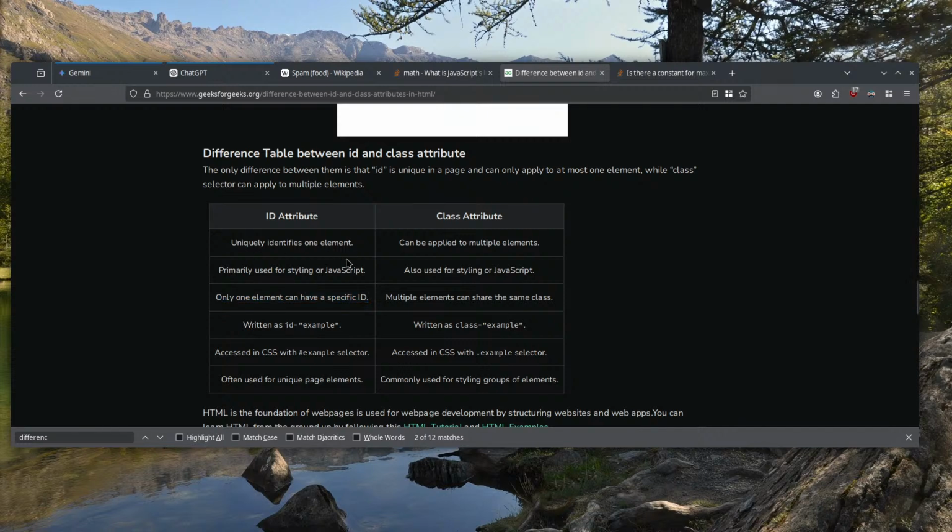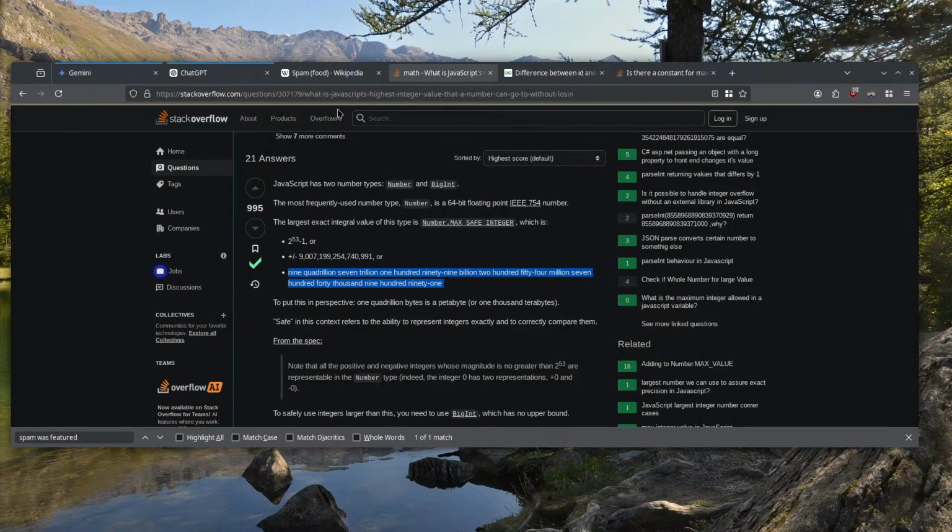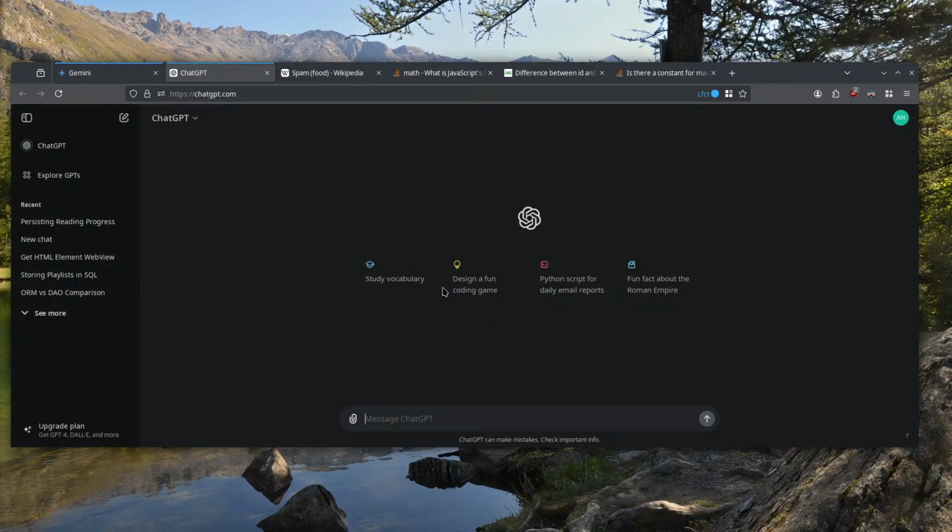Only one element can have a specific ID, but that itself doesn't imply that an element can't have multiple IDs. Let's ask ChatGPT: in HTML, can an element have more than one ID?